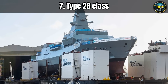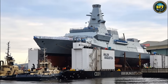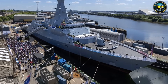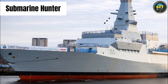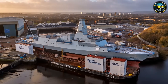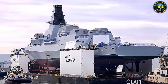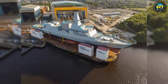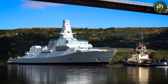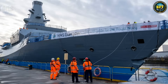Now we are looking at the heavy hitter of the Commonwealth, the Type 26 Global Combat Ship class. This isn't just a British ship anymore — Australia and Canada looked at it and said they want some too. This ship is designed with one primary obsession: silence. It is the ultimate submarine hunter. In 2026, the oceans are crawling with quiet attack submarines, and the Type 26 is the answer. The Royal Navy built this to replace the Type 23, which was already quiet, but the Type 26 is like a ghost. The engines and machinery are mounted on rafts that absorb vibration so it does not travel into the water. It drags a sonar tail that can listen for enemy subs over massive distances.